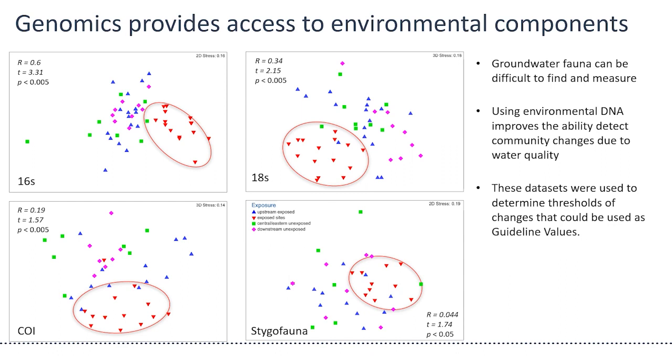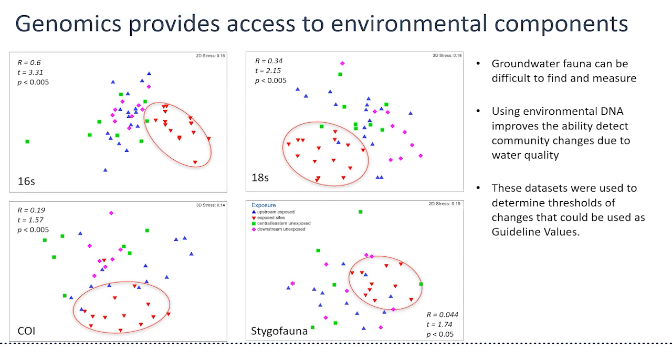Again, going to groundwater, the fauna can be very difficult to find and measure. So we did this underneath the sands of Magela Creek. There's a subsurface flow during the dry season, and we found a plume of contamination from the mine site flowing during the dry season when there isn't water in that system. So we used environmental DNA to detect those community changes and what they're responding to within the hyporheos and the shallow groundwater of the system.